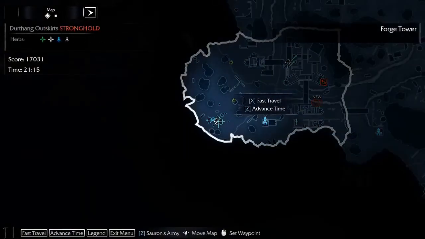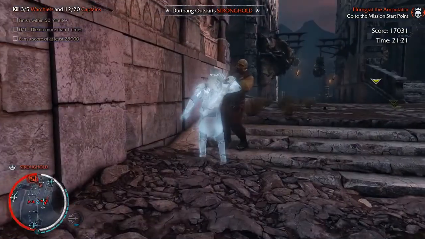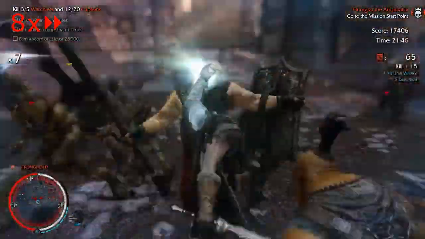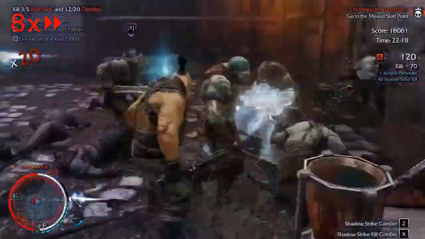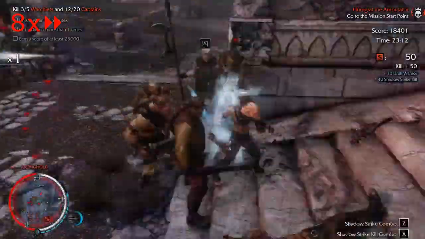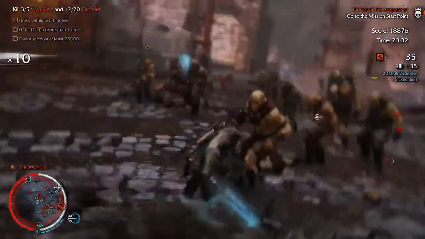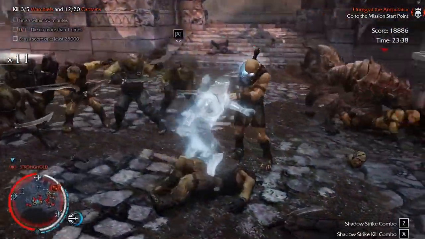Alright, so I've given him the command to attack the next war chief. Meanwhile, I'm going to go back to the stronghold and once again do a wave of orcs, charging up my bow and my sword. So that was an execution, and that finished charging my sword. So now I just have to finish killing these guys.